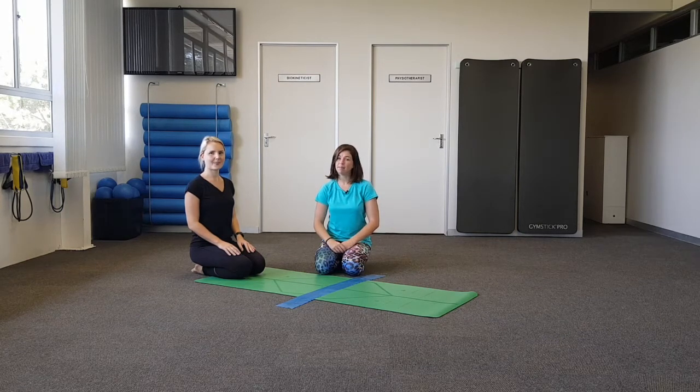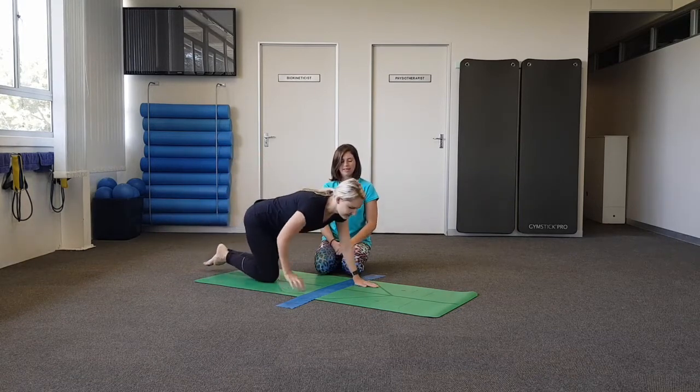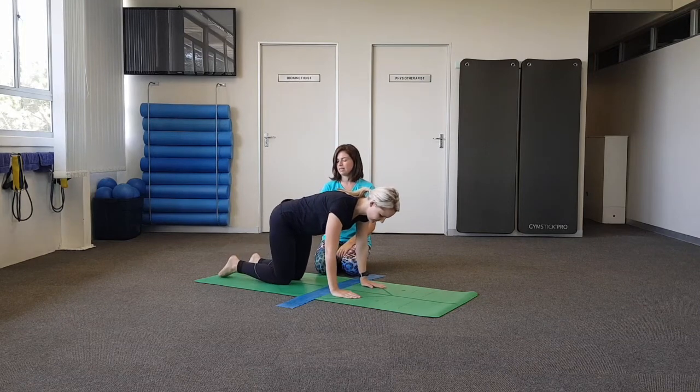It is a 10 minute workout, but you can always make it a little bit harder by doing it two or three times. Kelly, go ahead and start with your hands down on the mat and 4-point kneeling. So hands directly underneath your shoulders, knees underneath your hips.